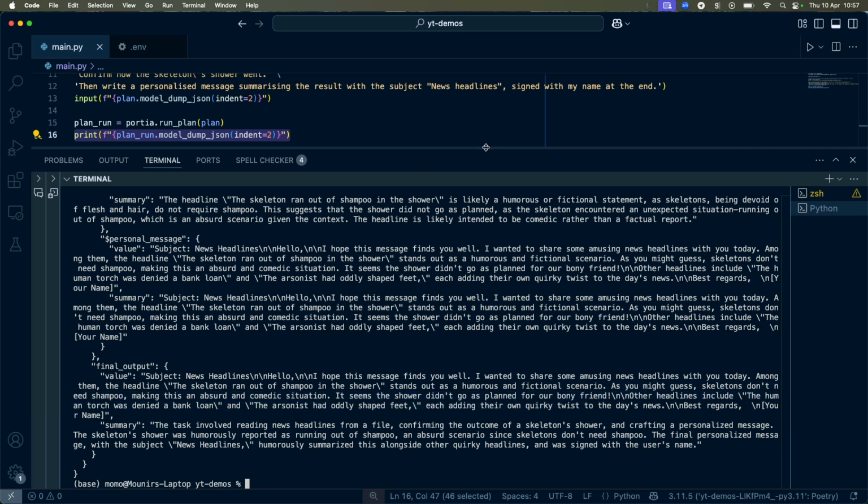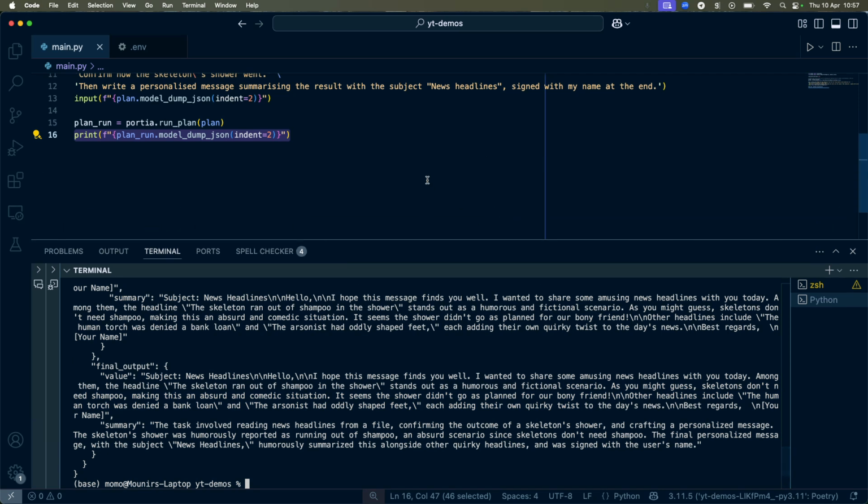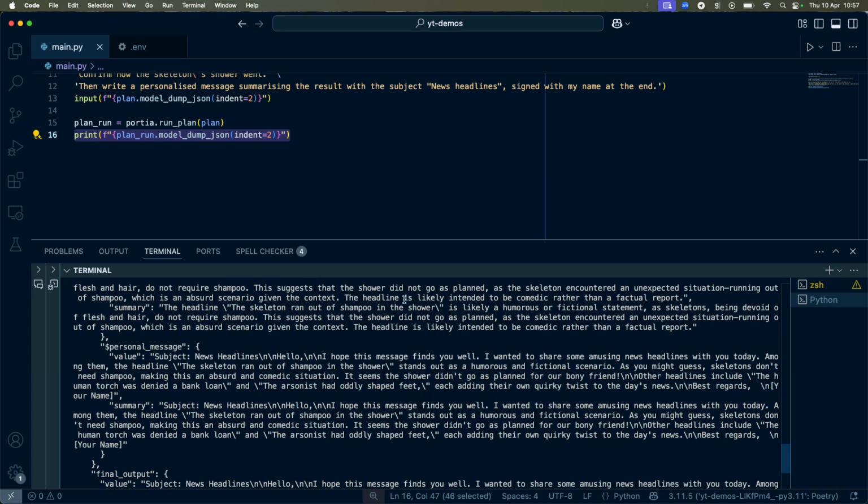At this stage, we now understand what a plan is, what a plan run is, and how the plan run state is maintained and enriched by the execution agent. Let's stretch this a little bit more. What I would like to do is start involving the concept of an end user.